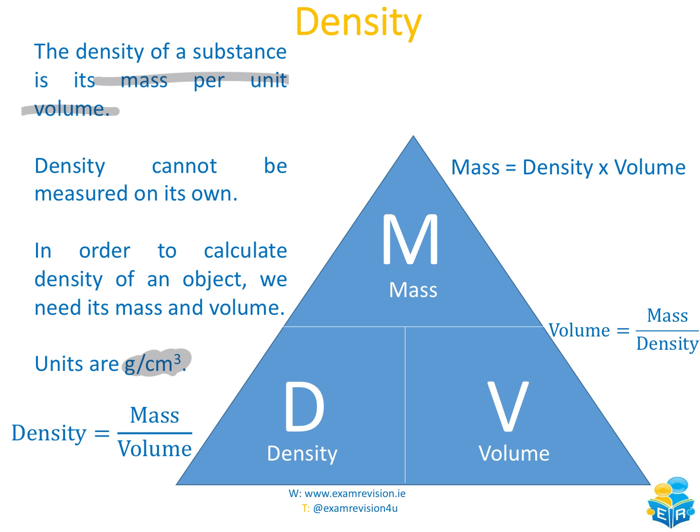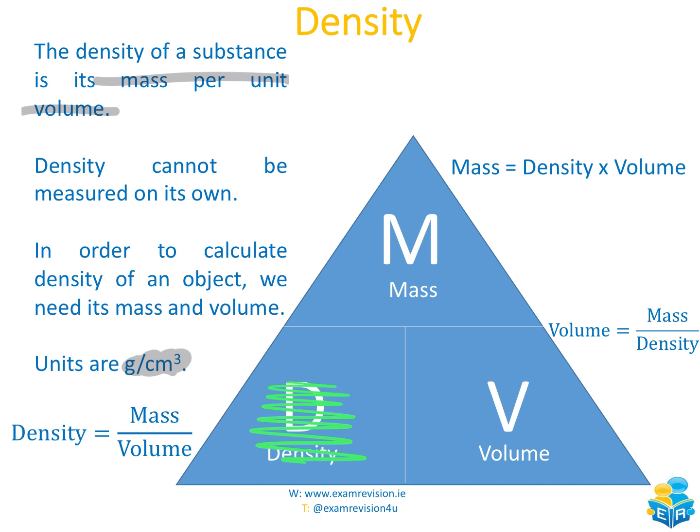So if we want to calculate mass up here at the top, we're going to cover mass, and what we're left with is density times volume here at the bottom. So the mass is the density times the volume. We just rub that out really quickly now. If you want to calculate the density, we're going to cover density, and we'll be left with mass divided by, that's what that line there means, divided by volume. And that's exactly what we have over here.